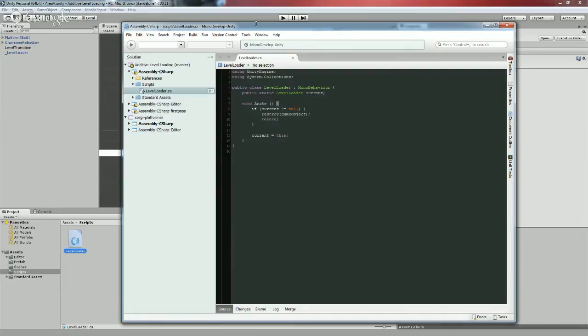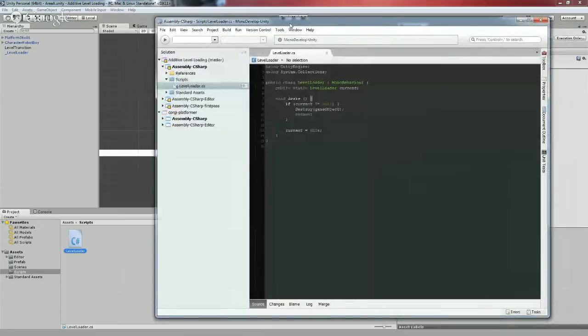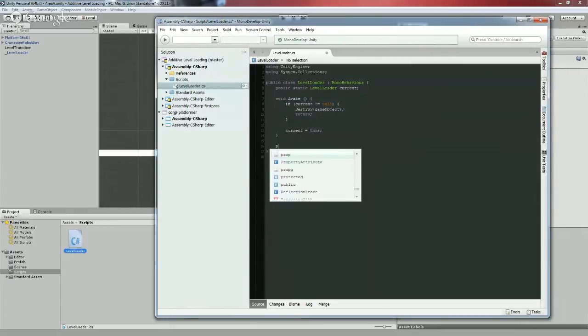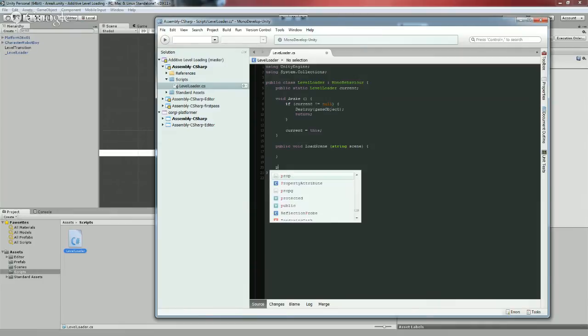So now what we need to do for our level loader, in order for it to be able to go through and load new scenes, is create a LoadScene method. So public void LoadScene. And the one thing we need to load a scene is a string name. Right off the bat, because we need to wait a frame for cleanup and some other things so that we don't crash the game, we're going to have to create an IEnumerator.